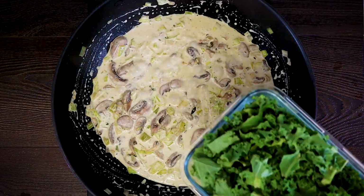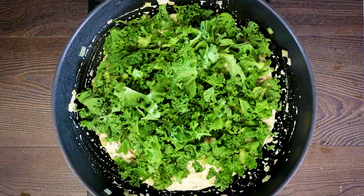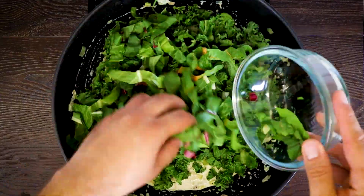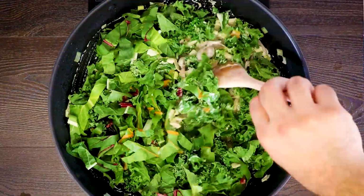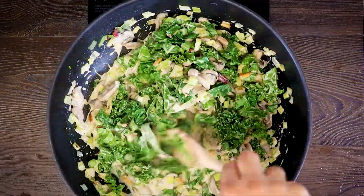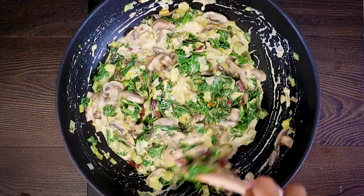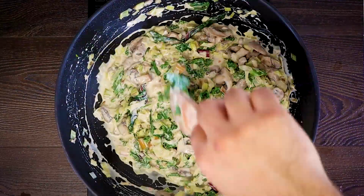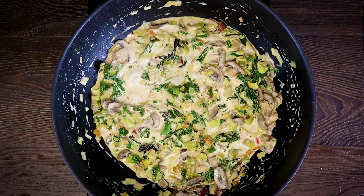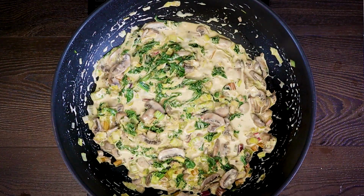After that, we add the kale and the rainbow chard. Mix and stir to wilt the leaves. Let it simmer until the liquid has reduced to a third. This is how it's supposed to look.